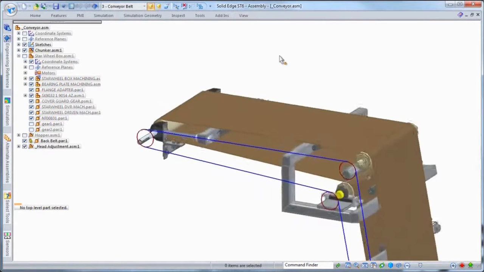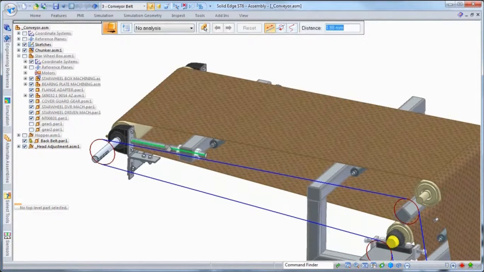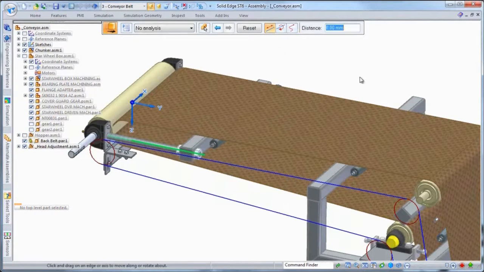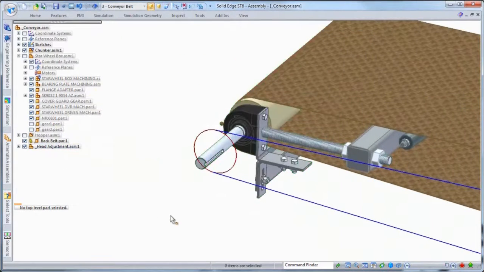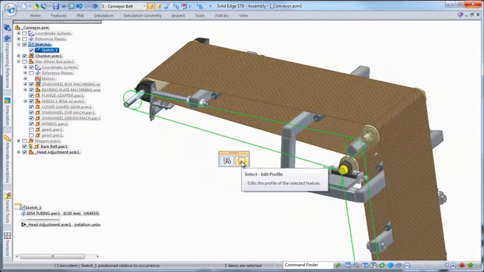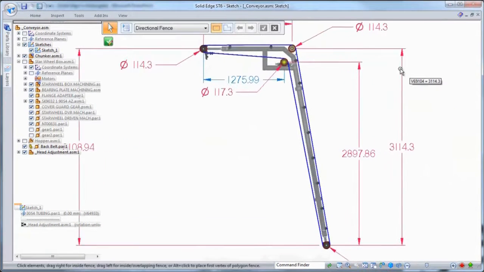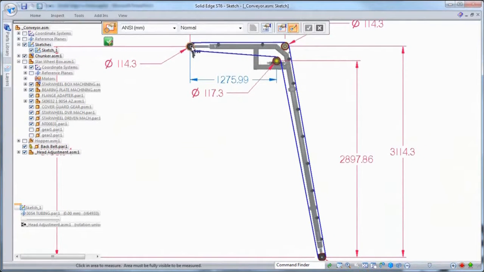Another type of off-the-shelf part is a belt. We know that whenever you buy belts, you buy them in certain lengths. Well, inside of Solid Edge, what we can do is assign assembly parts to 2D sketches. Why is that? Well, basically we have a tool inside of Solid Edge called Goal Seek. Goal Seek is monitoring how long this belt is for us.